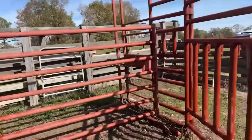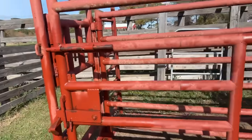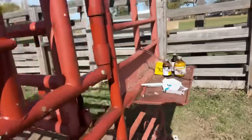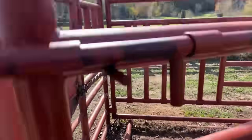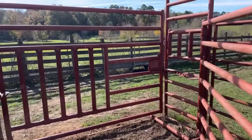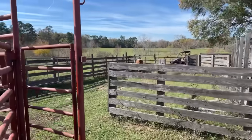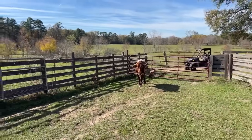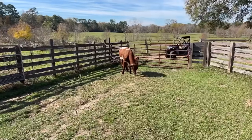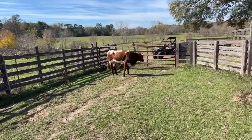I wish I was able to have gone live when I moved him into this, but I wasn't able to. You will have to wait for that on the video, which my plan is to go build that video shortly and have it ready to play this afternoon while everything is still fresh in our mind. Gary's upset with me, y'all. He's very, very upset. I had to get him up out of his spot, walk him all the way over here, put him into a squeeze chute, and then give him those injections.